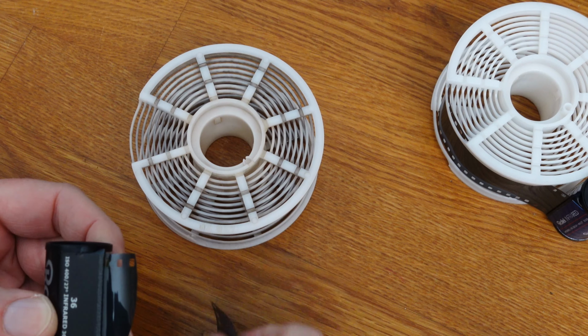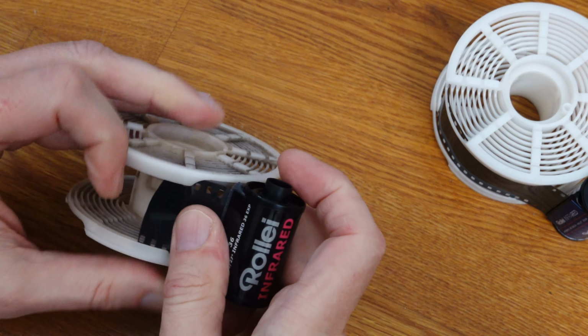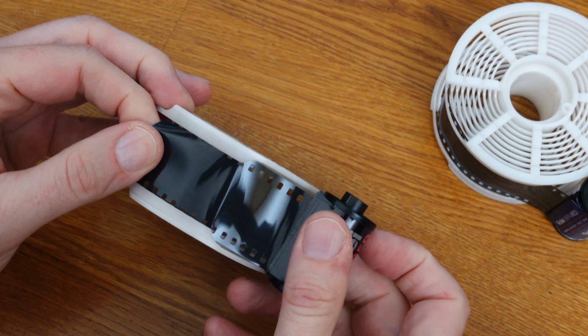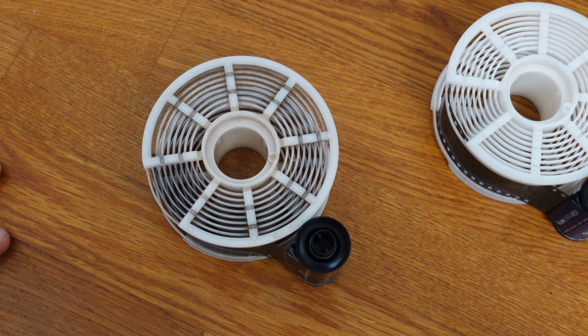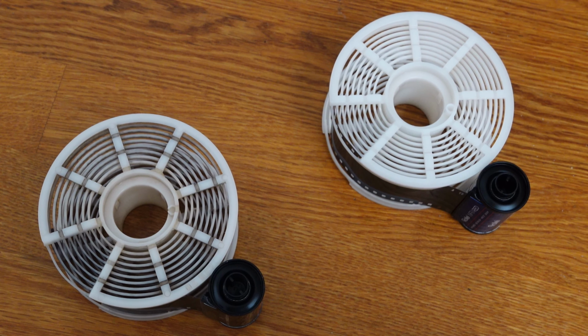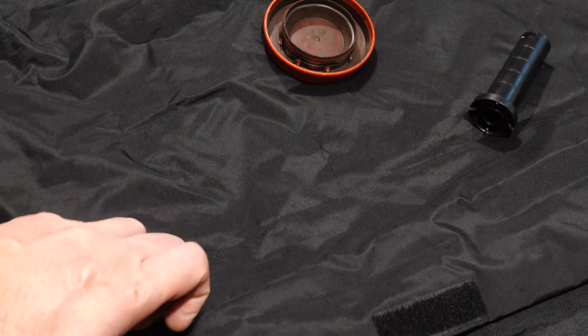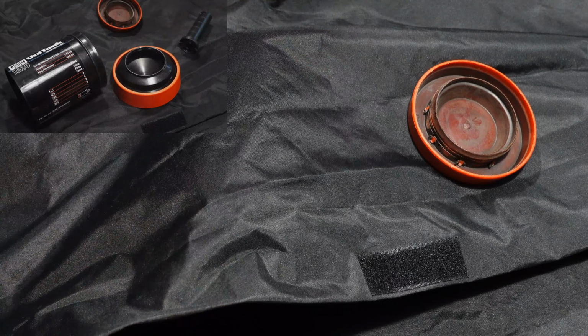The rather thin ester-based backing layer didn't want to go into the film spool easily, so it took me several attempts before the beginning of the film got into the spool safely and the film could be wound from the cartridge into the spool. The Rollei film could easily be fed into the spool in the light for the first few centimeters, and only then had to be wound in the changing bag in complete darkness. Then both types of film went into the Jobo Unitank 1520.